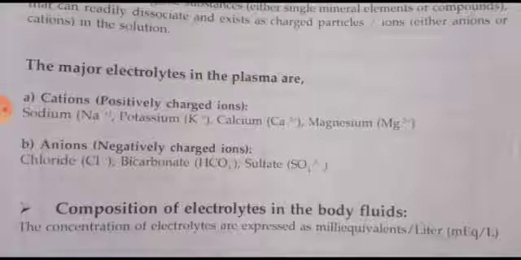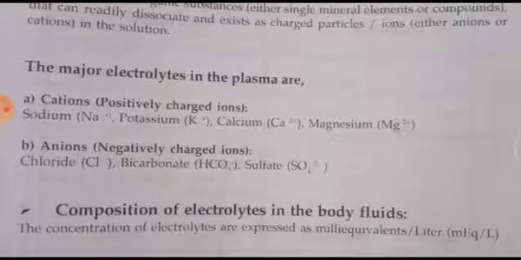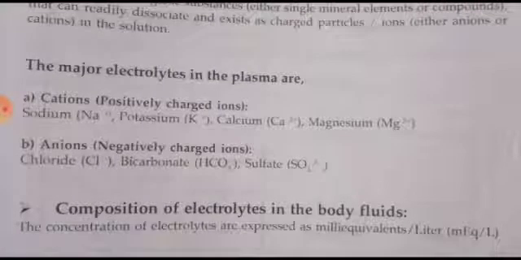Some are having a single charge, or some are having more than one, so monovalent or divalent, depending upon the charge they carry. Similarly, anions, which are negatively charged ions: chloride, Cl minus, bicarbonate, HCO3 minus, sulfate, SO4 2 minus. In this also, some carry a single negative charge and some carry two negative charges, monovalent anions or divalent anions. Like that, these cations and anions are the product of dissociation of electrolytes.